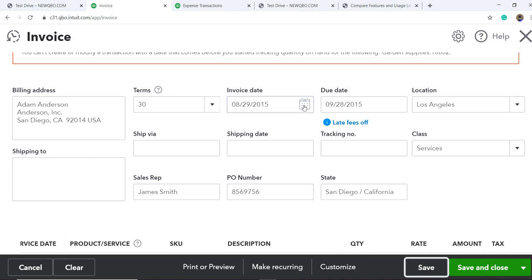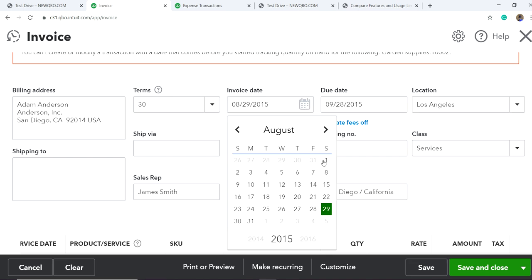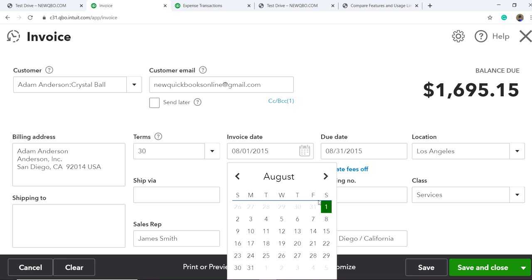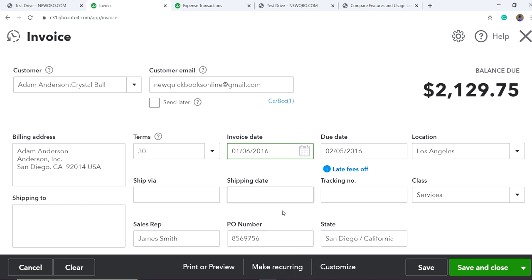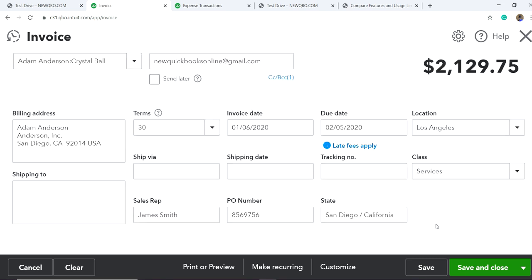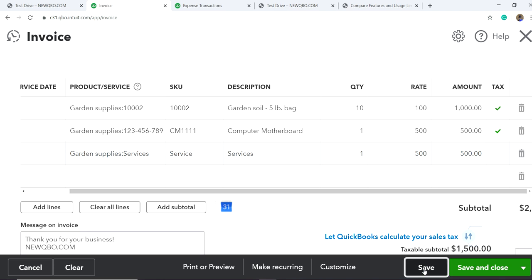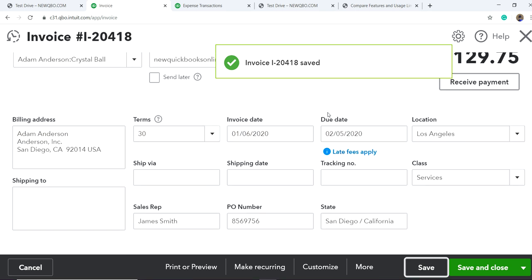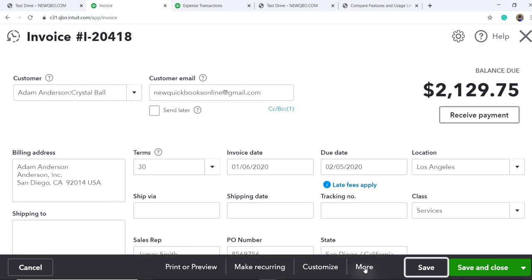Oh, okay, so I got to change the date in here. It's saying I didn't create those inventory in 2015, so I got to change it. Let's say it's January, whatever it is, 2019 now, let's say, or 2020. Okay, save it. Okay, so now you created invoice and you want to see how it's posted to QuickBooks.